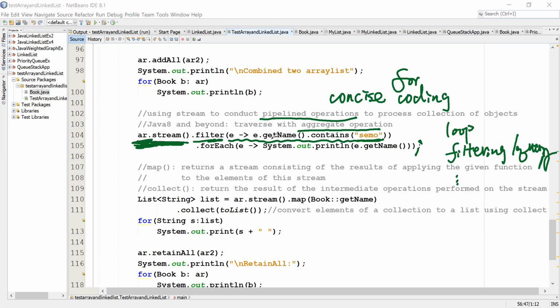And then something more. After you do filtering, what did we do? We did another loop, we call forEach loop. And with forEach, you get all of their names. And what we plugged in here is a lambda expression.